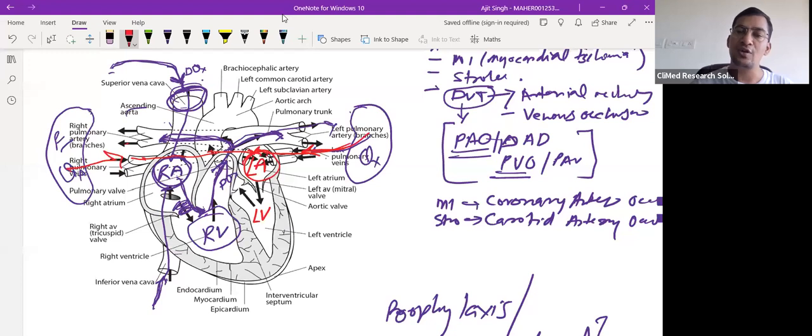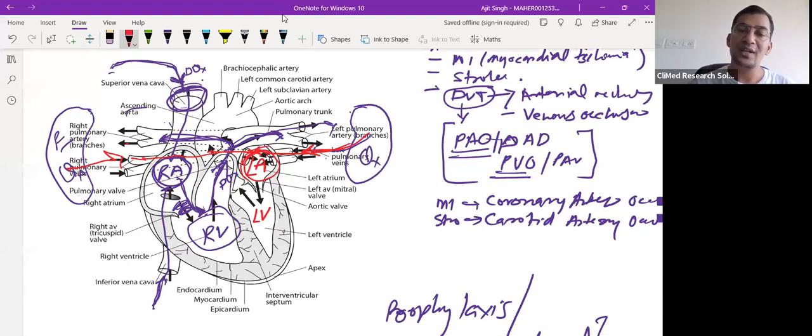This is oxygenated blood from the lungs, from the pulmonary veins. Why are we calling them veins? Because they are collecting blood from outside to the heart. Otherwise, veins collect the deoxygenated blood from all the systems of the body, but in the pulmonary case this is just the opposite. Pulmonary arteries take deoxygenated blood out of the heart to get it purified, and pulmonary veins collect the purified, oxygenated blood from the lungs to the heart.